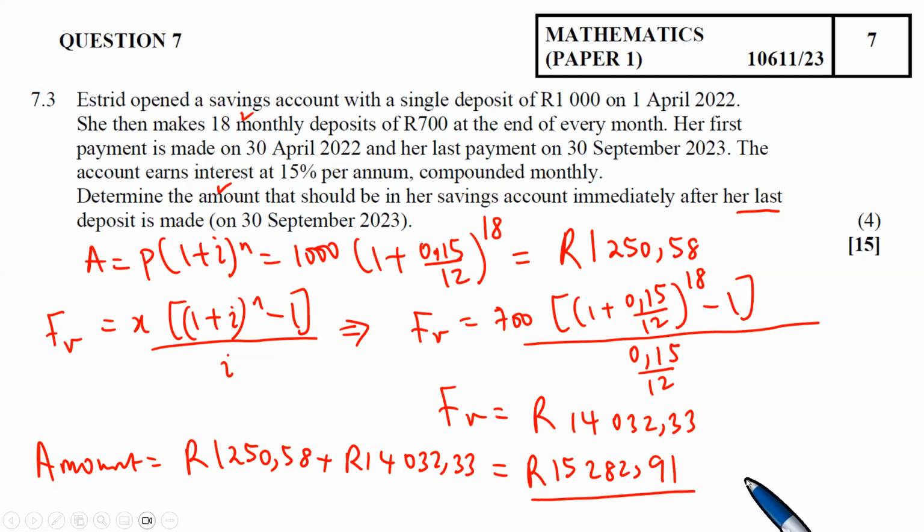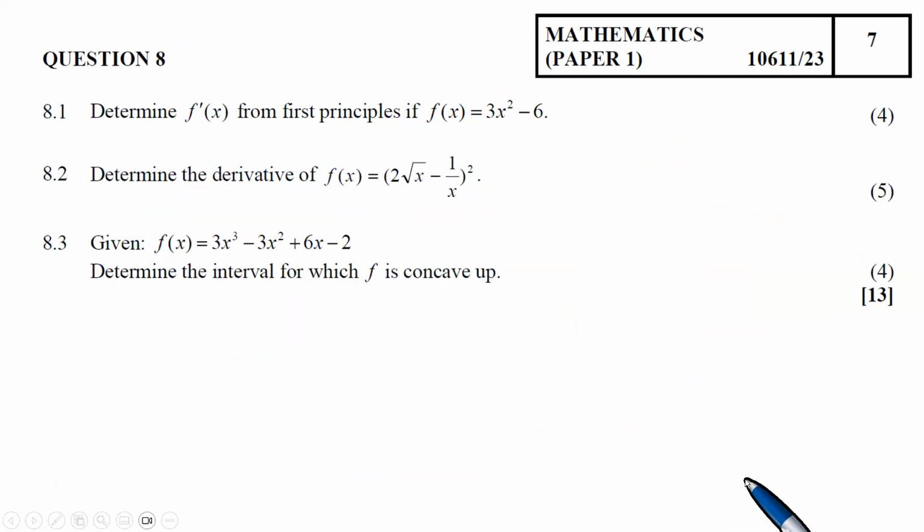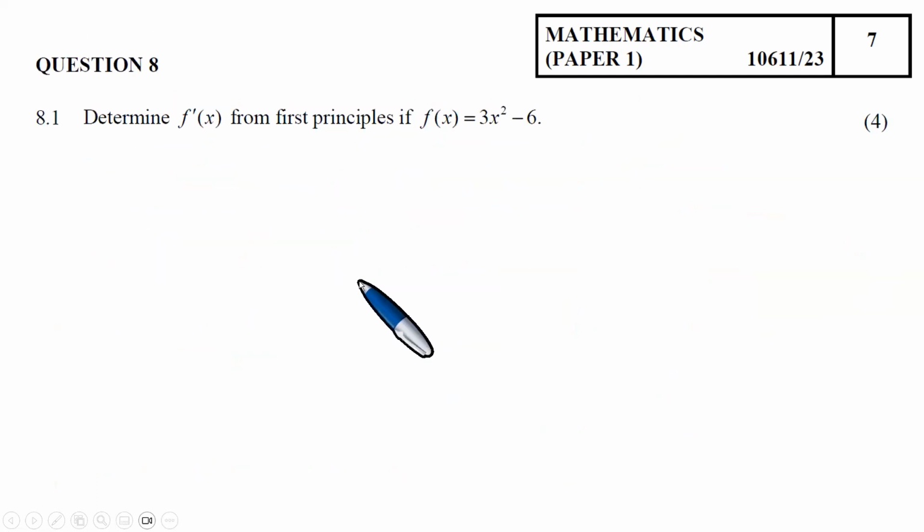Next question. Okay, the next thing is going to be really fast because I know this section is a very easy one for you. We are looking at calculus, which is about first principles and just the rules of differentiation and concave up and concave down functions. Let's look at the first one.